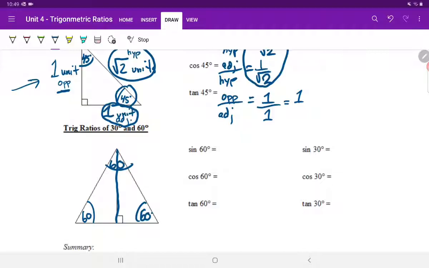But because we're splitting this in half, well, now that 60 that was here now becomes 2 different 30s, right? Or just one. I'm only going to focus on one side. So it's just going to become a 30 on one side. And so what I'm going to have is what's known as a 30, 60, 90 degree angle triangle. Okay, and that's what we're going to focus on, is just the 1/2 of this.